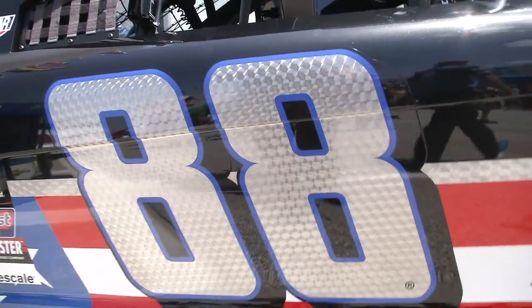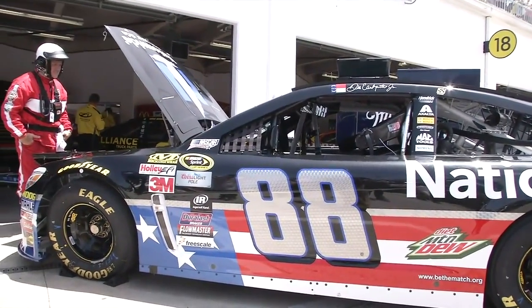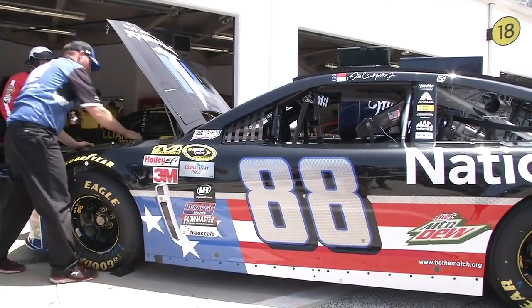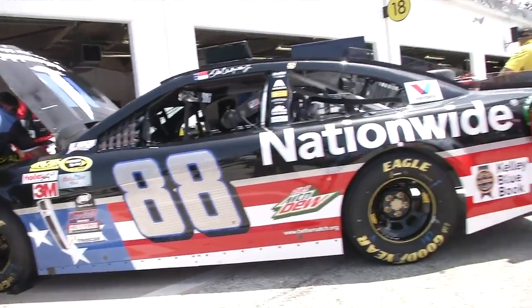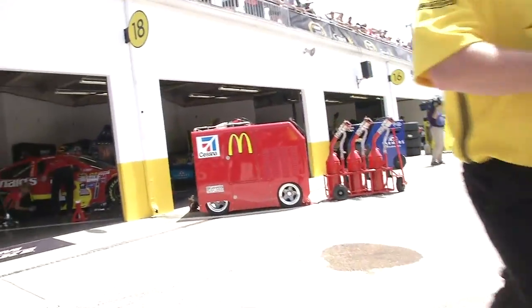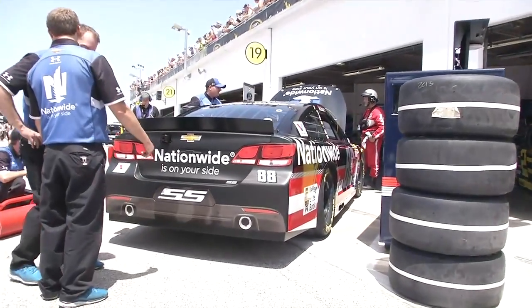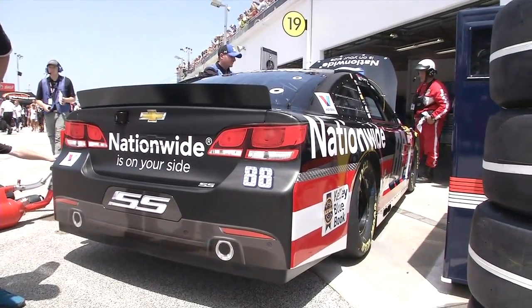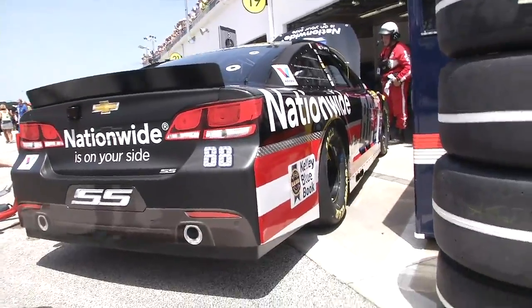Back in black, Dale Earnhardt Jr. actually having a wonderful journey down here to Daytona. Hopped in the passenger side of his hauler, driver's transporter, and was the passenger on his way down to Daytona. Why did Dale Jr. do it? Well, he said, simply put, I like to do things that keep me grounded. Excellent perspective from somebody in this sport to actually do something like that.